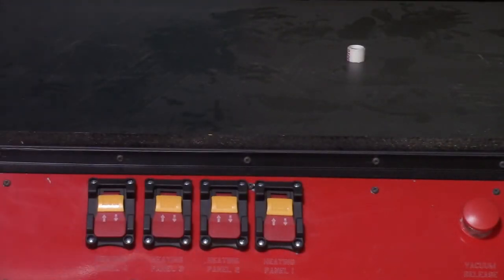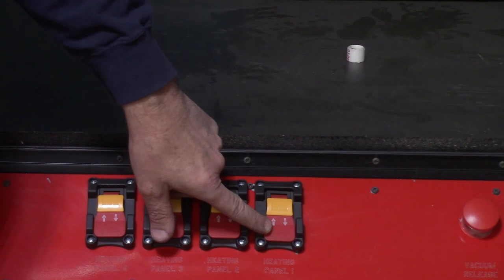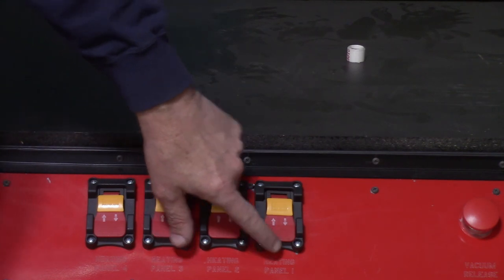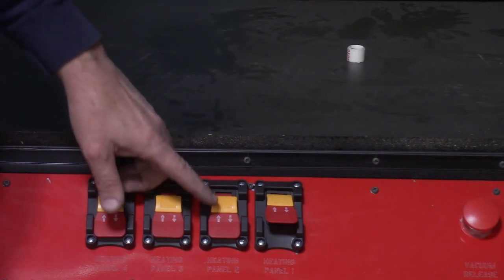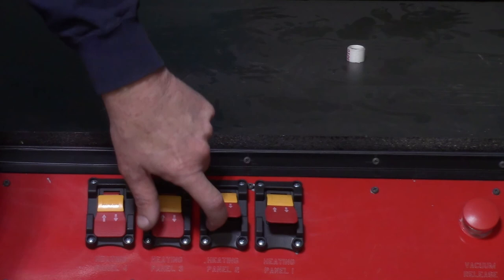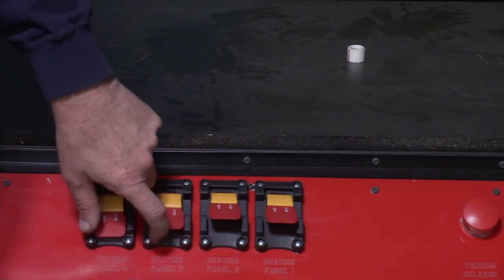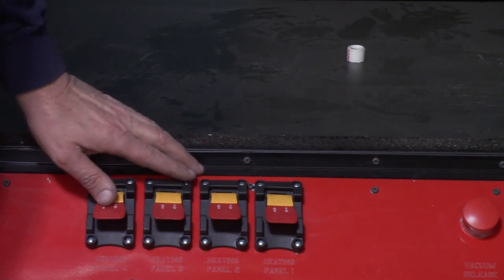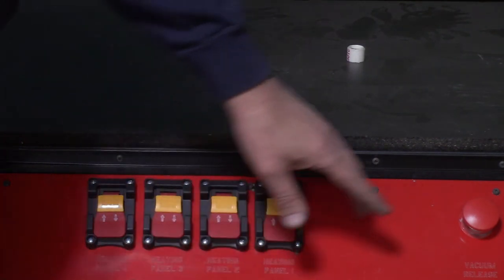What we're looking at here are the switches that control the heaters. The heater is divided into four different zones. The first switch here controls zone 1, which is the center's two heating panels. The second switch controls zone 2, which is the next two panels outward. And then the third switch and fourth switch control the third and fourth panels.